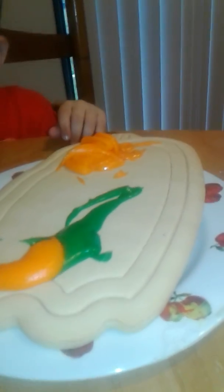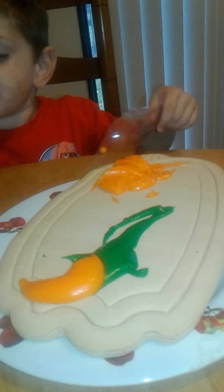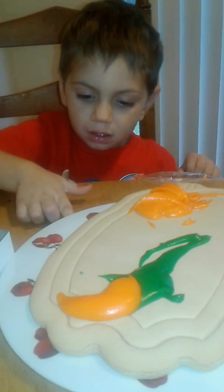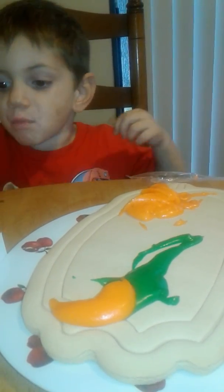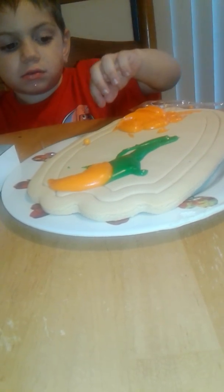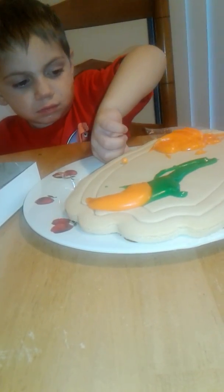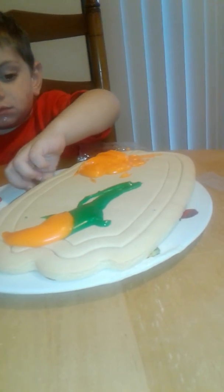Whoa. Okay. Whoa. Oh, little candies you can put on. Yeah. Yummy candy. Huh, you don't worry about that one. Go ahead. Don't put it on there. You got to put it on the icing so it will stick. Yeah. I don't know if it works but whatever. No honey, you got to put it on the icing so it will stick. Okay. Otherwise it will just fall right off.